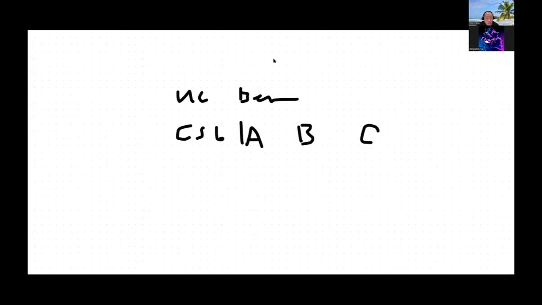If you go to UC Berkeley, they have CS61A for Python, 61B for Java, and then there's 61C. This is C, actually the C language plus assembly. So many colleges will require C as a very essential language.